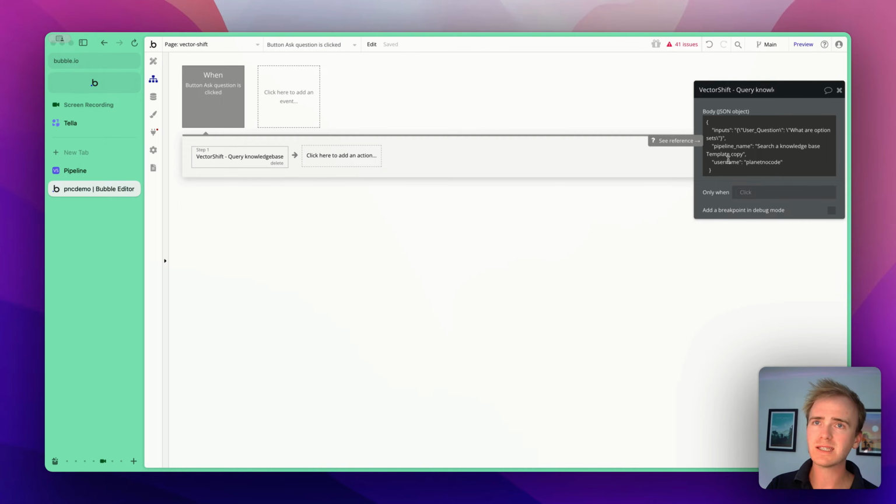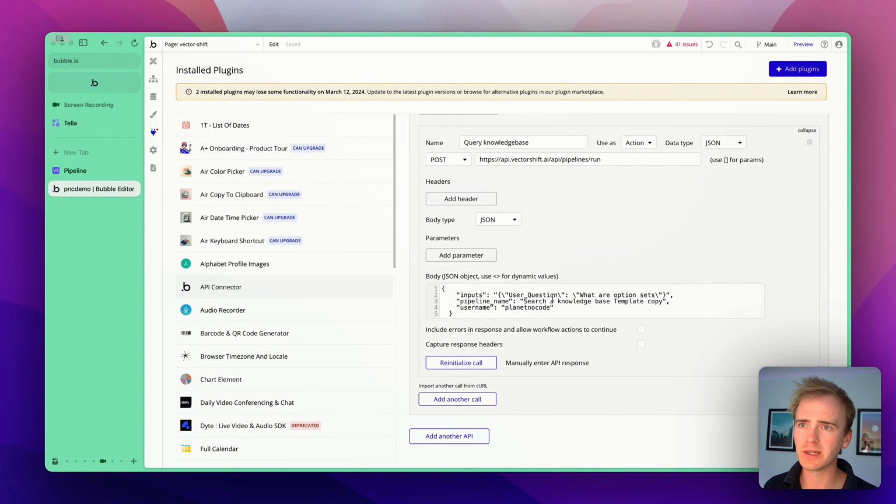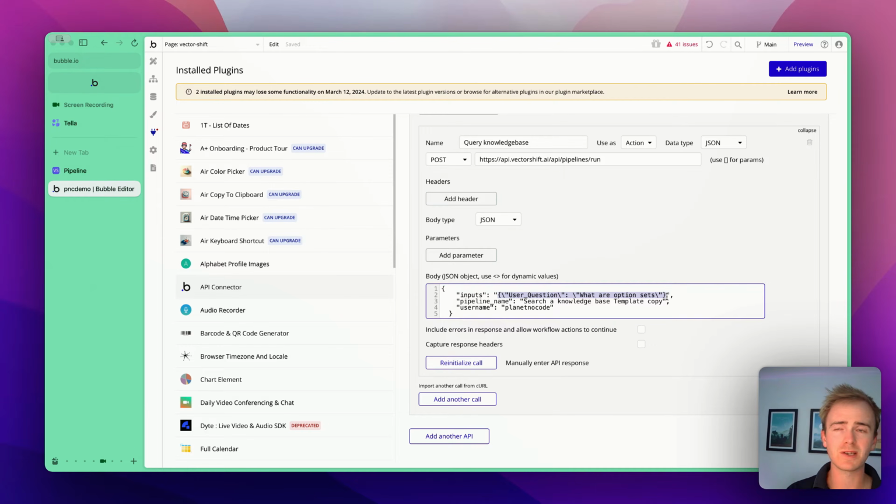Now, this is, it's not a mess, but this is not really how we want to format it in Bubble. So let me go back into plugins. We need to take this bit here, and notice that it has all these backslashes. That means that it's escaped, which means that VectorShift is expecting this as text rather than as pure JSON code. So I'm going to cut this and I'm going to remove the speech marks because I'm going to make the whole thing JSON safe.